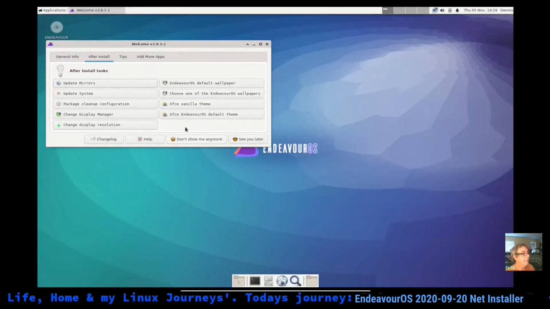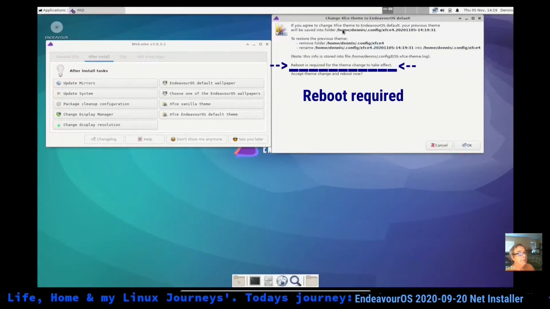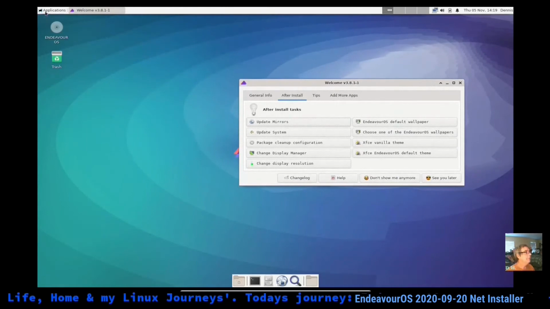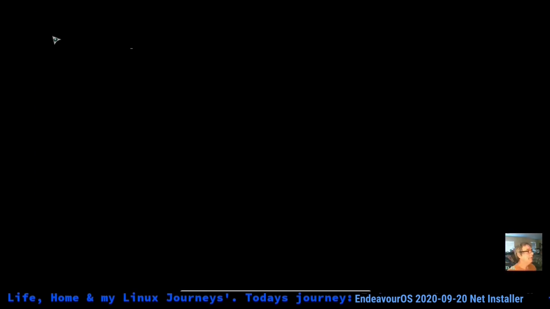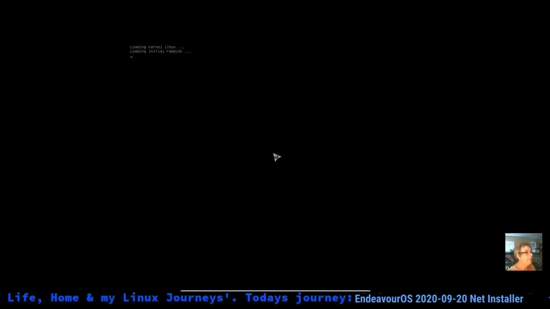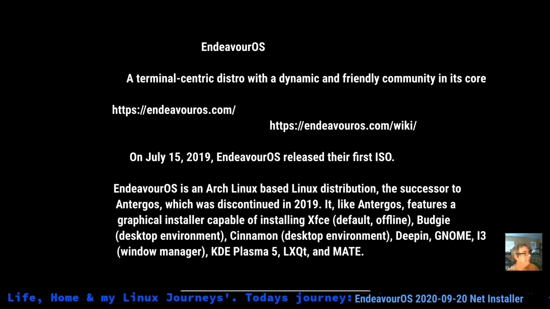Vanilla theme. EndeavourOS default theme, Xfce. Change Xfce theme to it. That's okay. All right. So our menu's at the top, no longer at the bottom. Don't know what just happened. What just happened? Thought I was clicking on the start menu. That's D8.4 is clean.